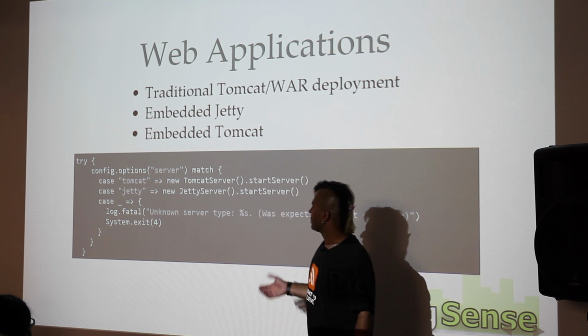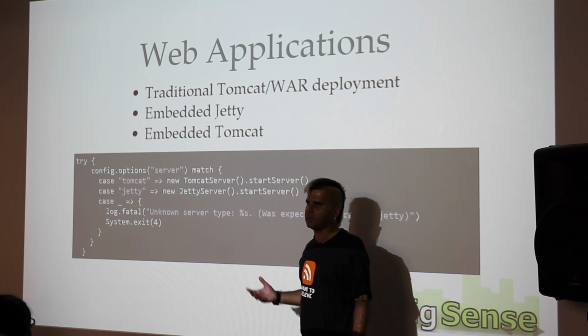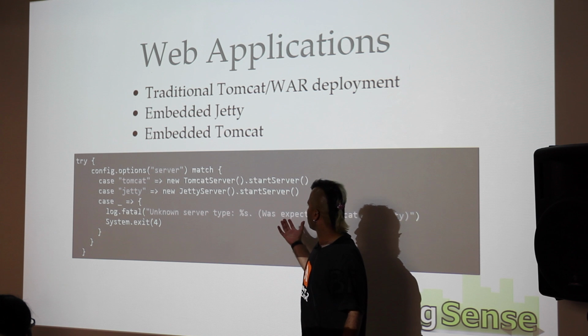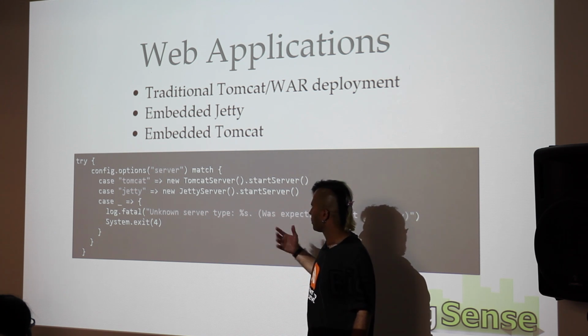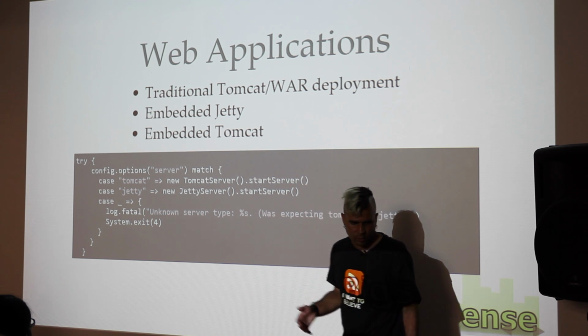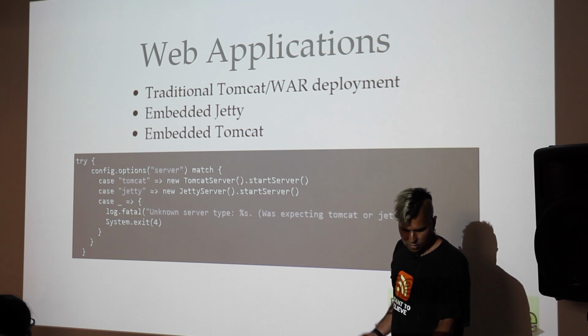You can embed Jetty, and so that's what I started out with, using Jetty as an embedded container. Here we have just a Jetty server that I created, and we start that. And I wanted to see if I could do the same thing with Tomcat as well, and that's what I'm trying to do here.